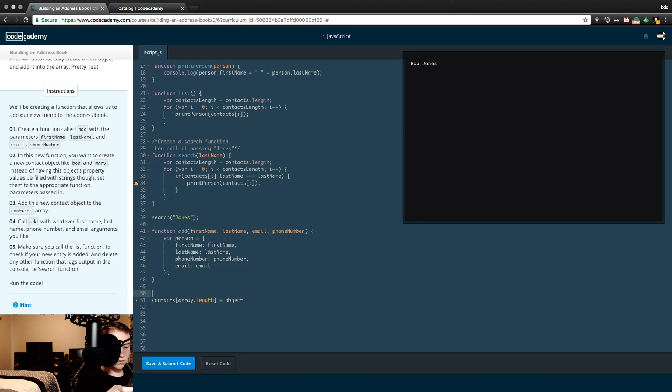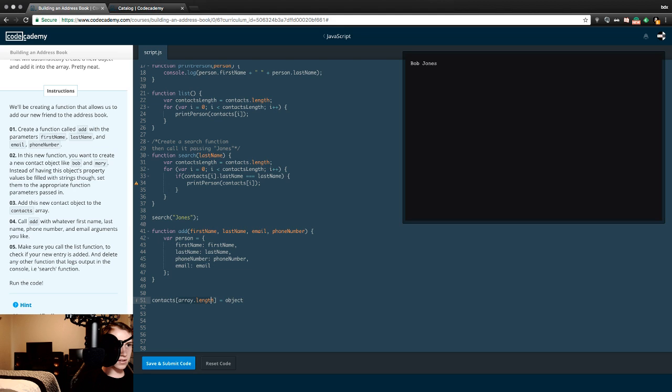Oh. So, question. Is push a thing? Is that just like a known thing you can do? You can dot push things? Is that like totally common knowledge? Is it so obvious they don't explain it? Because I don't think I've dot pushed anything yet. I've dot lengthed things, but I haven't dot pushed anyone.